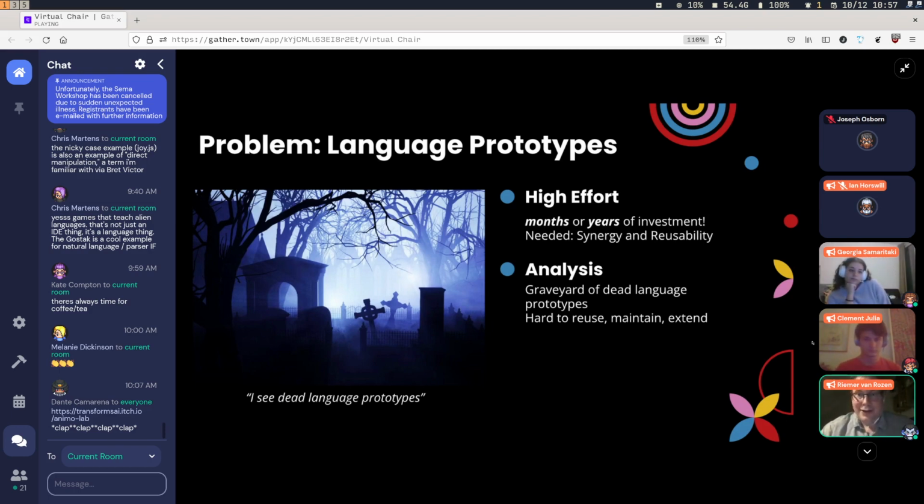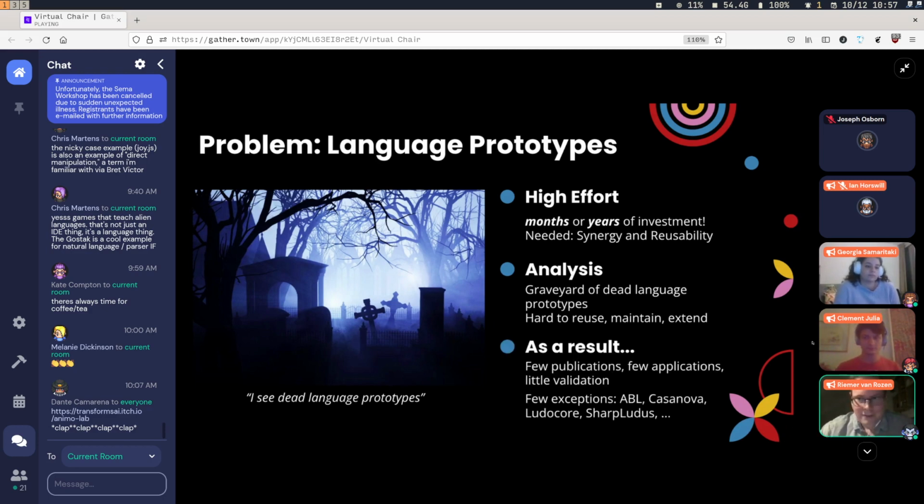However, the analysis revealed a graveyard of dead language prototypes. Meaning sometimes they were missing, sometimes the code was not really reusable or understandable, or it had no examples, things like that. And unfortunately, that also, of course, prevents additional publications and validating the languages and actually putting it into practice.